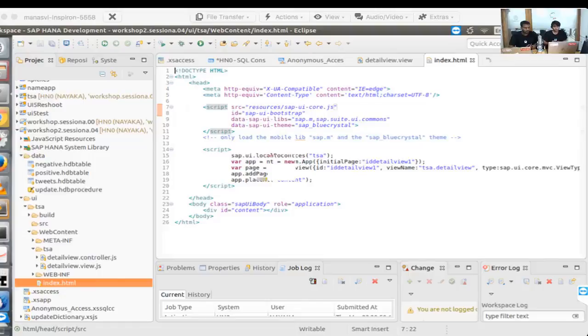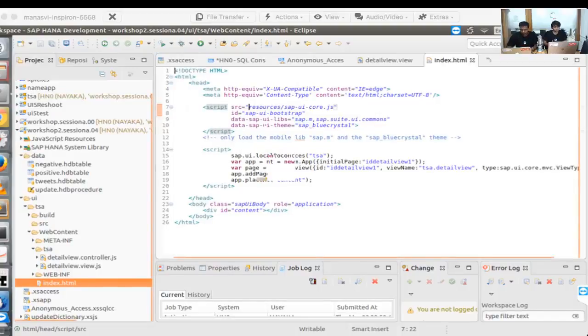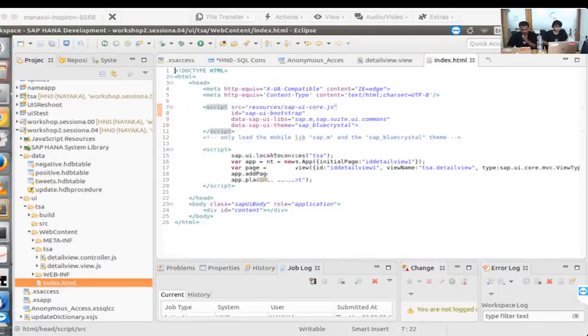So we need to modify this source a bit so that it is able to load this SAP UI core.js file. You can directly give the URL, or you can also refer to your SAP HANA development environment wherever it is present.